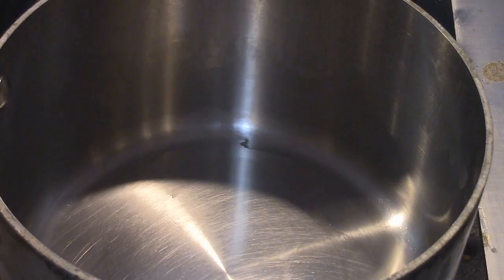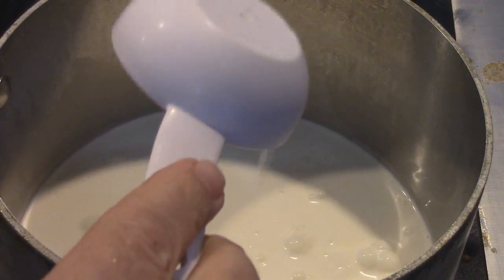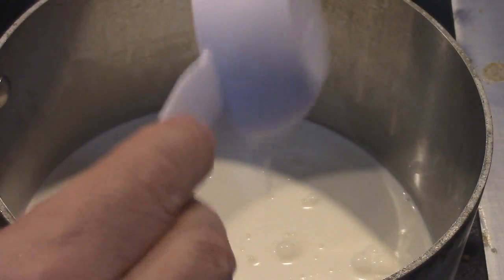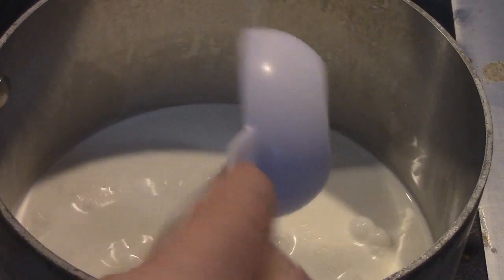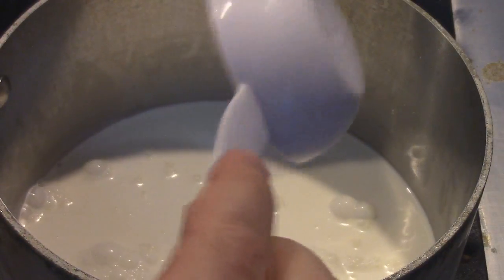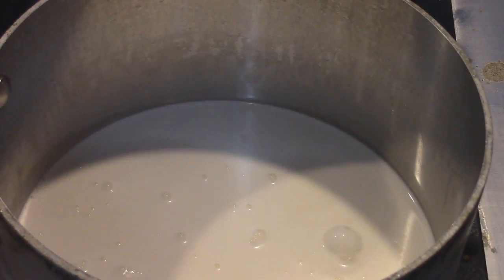And we are going to be doing some heavy cream, and that is 2 cups of heavy cream. I'm going to be putting in 2/3 half and half. And the only reason why I'm doing that is I'm trying to thin this out a little bit. Now ordinarily I would be adding egg yolks to this, okay, but in this case I'm not going to be doing that.